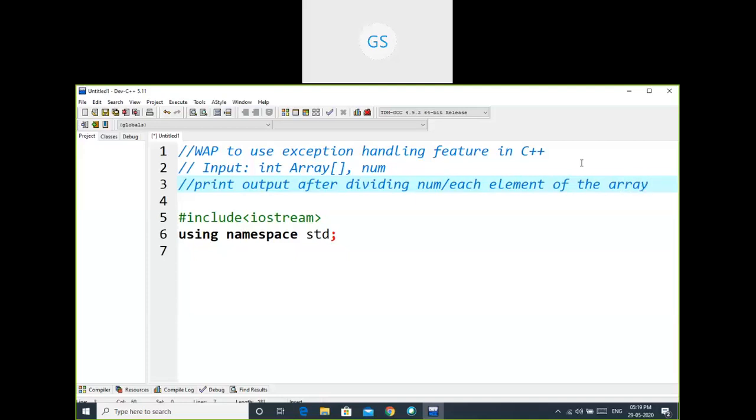Okay. So this is the task: one input is given, that is an array, and another is a given number. The task is to divide this number by each element.